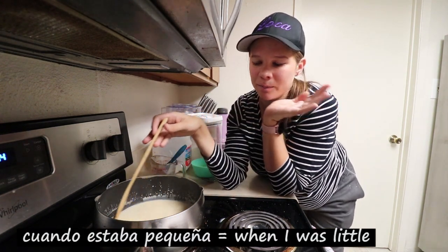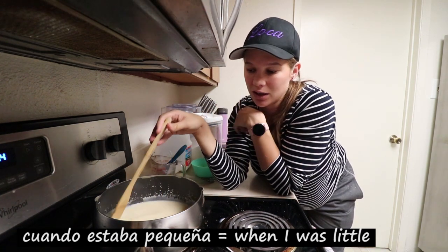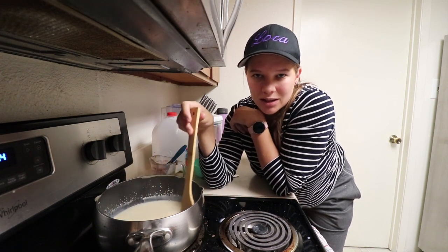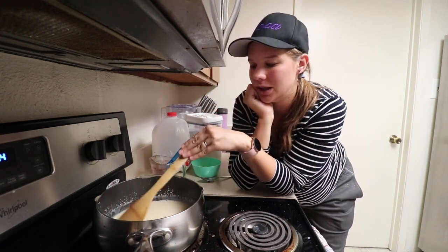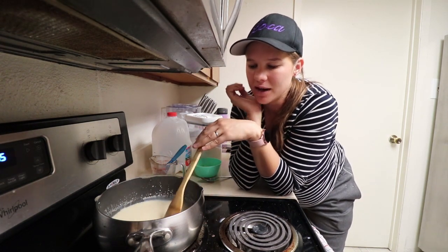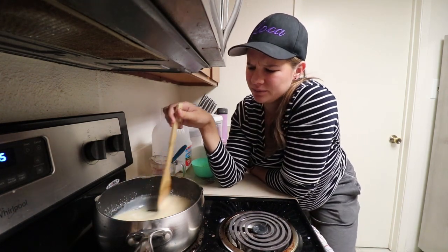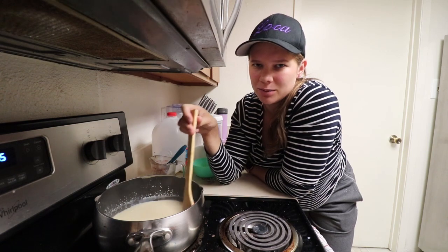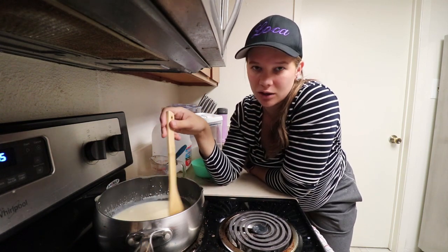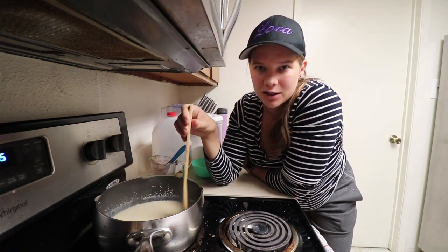Cuando estaba pequeña, we would make things for this thing we call the bazaar, and it happens once a year. We made like marshmallow shooter guns, and we made purses and different things with the sewing machine, and so we'd go and sell and make some extra money that way. But I never thought of it as something I could do when I got older, even though I saw other people at the bazaar, you know, adults selling stuff, which I'm sure got a good chunk of money for that, maybe for vacation or maybe just extra money that they needed for expenses or whatnot.